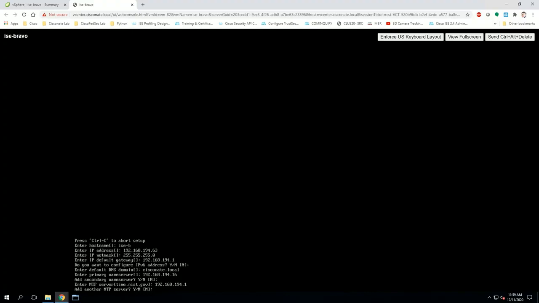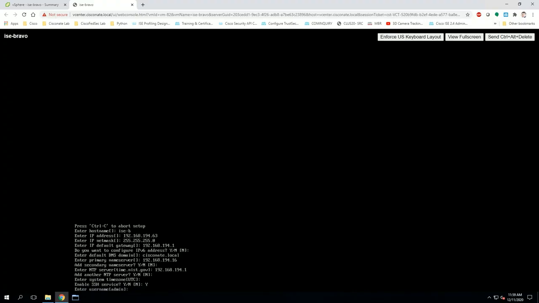NTP, you should absolutely have an NTP server running and providing time to sync everything. ISE is very intimately linked to accurate time across the infrastructure. And time zone UTC works. Yes, I always enable the SSH service. You do not have to, but I would recommend it. Admin as default username. Alright, now the password that you have to put in here cannot be super simple. It has to meet some complicated criteria. So just try till you get one that works, but it needs to be a strong password.